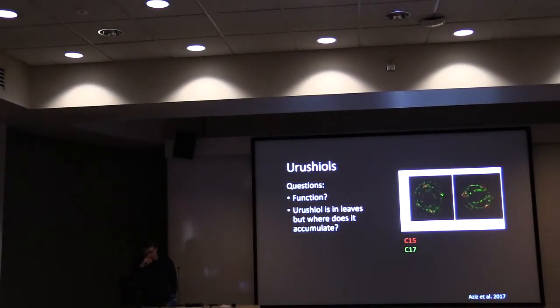Yeah. All right, so this is a technique called MALDI imaging. This can localize on a very small scale where individual compounds are in a section. So this can show you in the green here where the C17s were localized and the red as the C15 urushiols. And one important thing to note here, that I didn't really go into, not terribly relevant for this conversation, is that these also should mix in color for how they're being represented. So if they were in the same location, you should see it represented as yellow, but you don't really see too much of that. It seems that the C15 and the C17 urushiols are very much in different tissue types, or at least accumulating in different areas within this image.